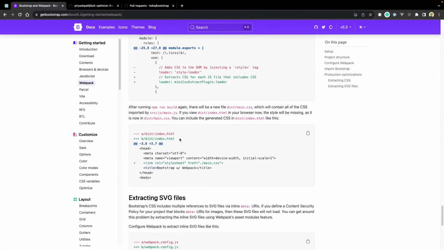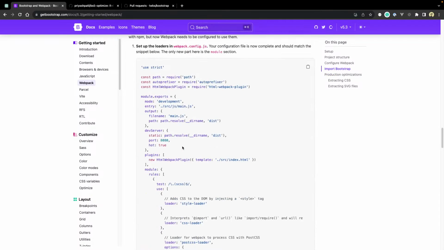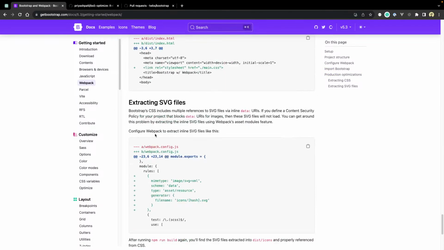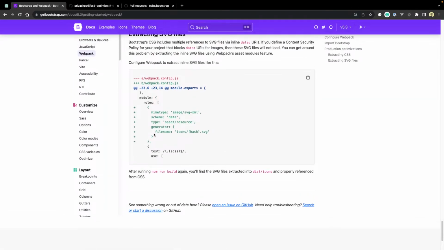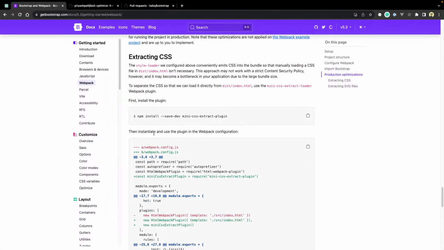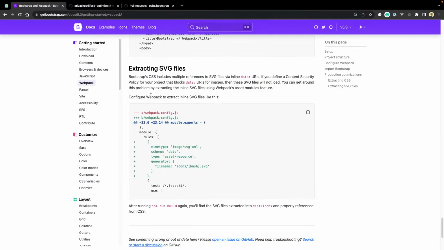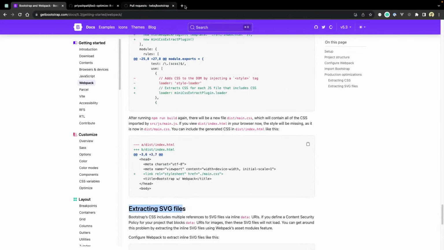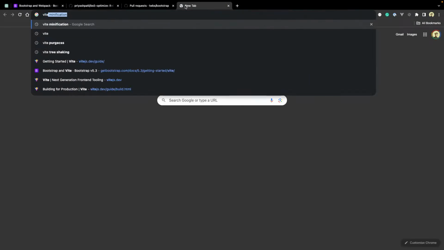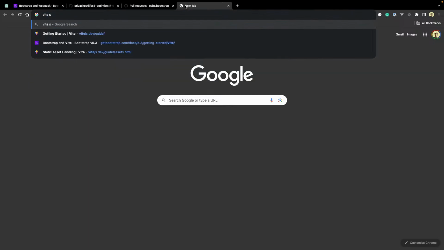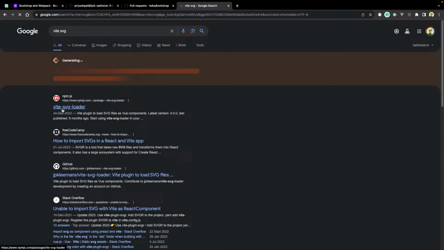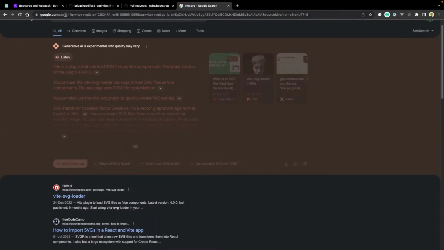Okay, so we'll have to send an incremental PR for this because I don't think we can send this large a PR, since these PRs have to be reviewed by these people. So they also have this SVG section as well. Okay, and let's see. Is there something on Vite for SVG?